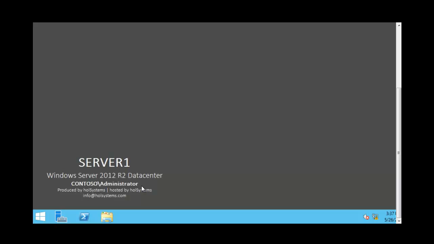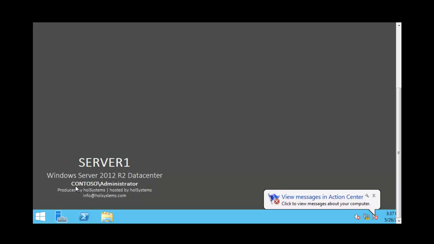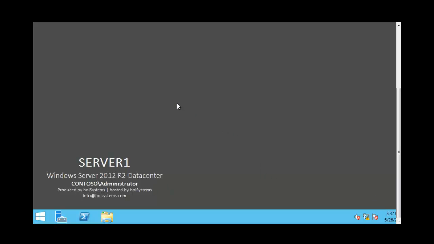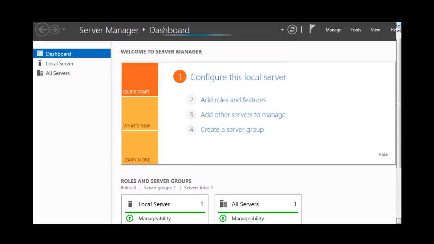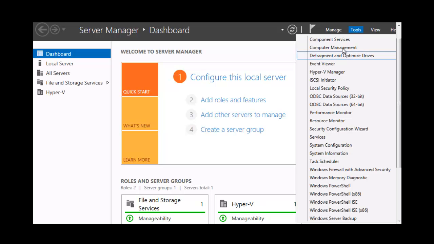When we were in a workgroup, you actually saw workgroup. Now we want to click on the Server Manager icon to bring up Server Manager, and we want to go into Computer Management. So we're going to click on Tools, Computer Management.